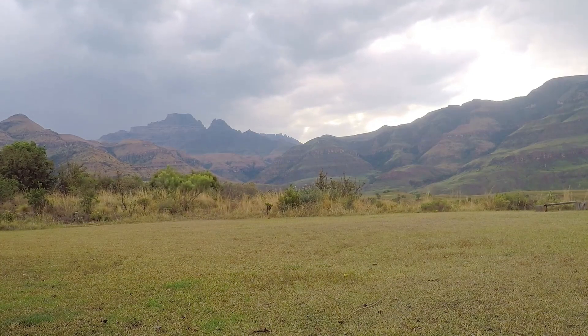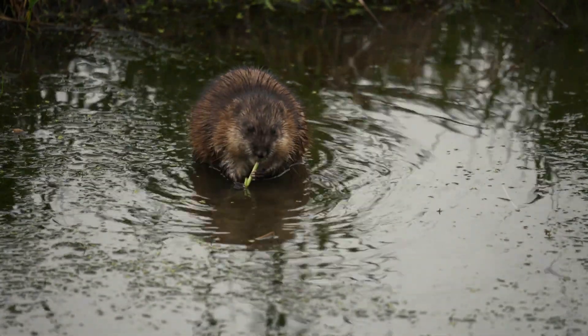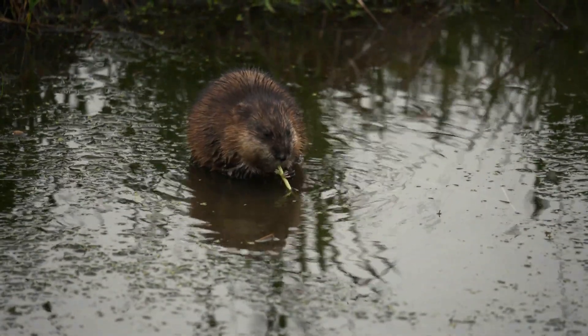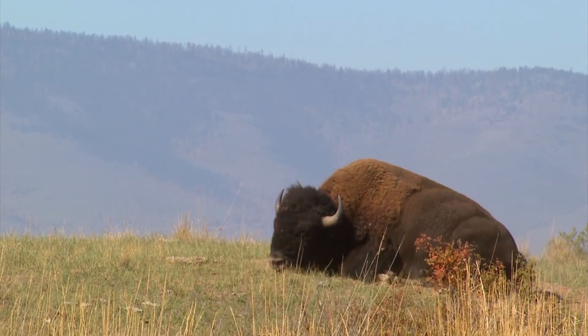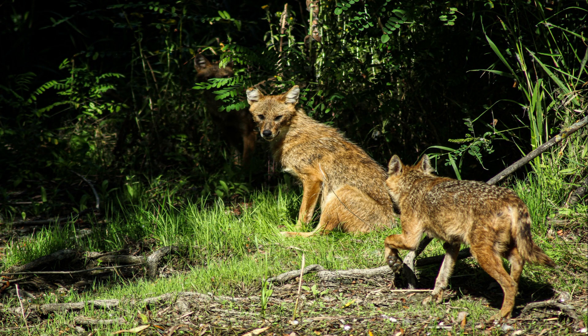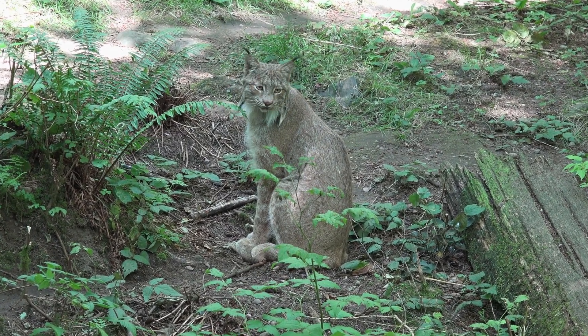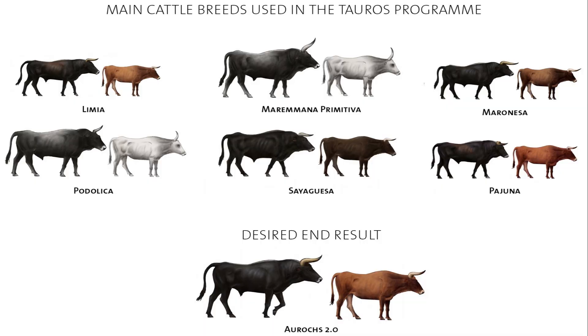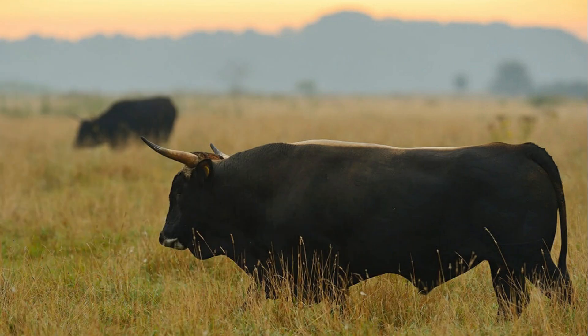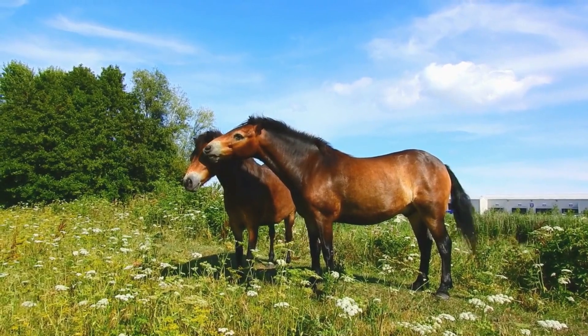Of course, we can have the animals already living in Europe: moose, red deer, fallow deer and roe deer, sounders of wild boar, beavers with their dams and lodges creating habitat for waterfowl, reptiles and amphibians, bison grazing, browsing and wallowing — all being pursued by wolves, lynx and bears. Golden jackals have even colonised most of mainland Europe in recent years. Rewilding Europe and some other conservation groups have already started introducing animals lost to Europe. The Taurus Programme aims to recreate the aurochs through backbreeding its domestic descendants. Primitive horse breeds such as the Exmoor Pony and Konik Pony are being used as a proxy for the extinct tarpan.